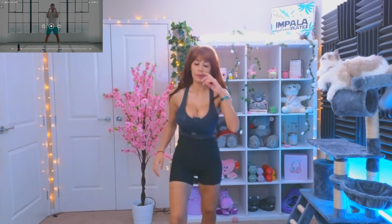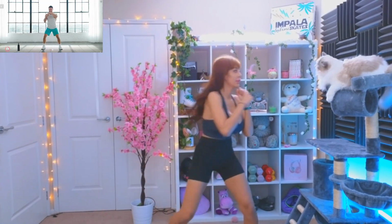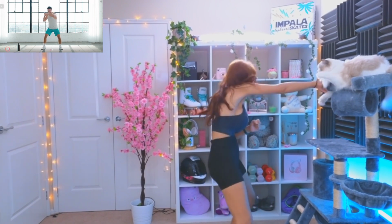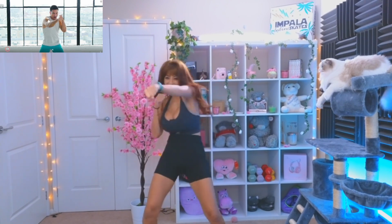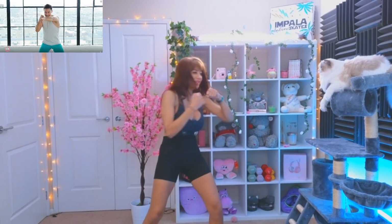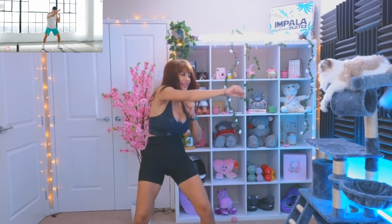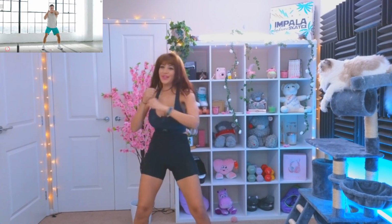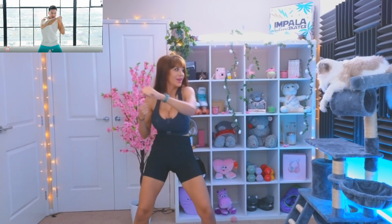Second exercise. We have a static squat with cross punches. Bring your hands up right in front of your face. We're gonna squat down and cross punch it out right here. Let's go for 30 seconds. Come on, punching it out. Right, left, full extension through your arms. Good. Keeping your feet flat on the floor. And I want those knees bent. Let's keep your legs active. Really gotta fire up your whole body today if we really wanna get that heart rate up.